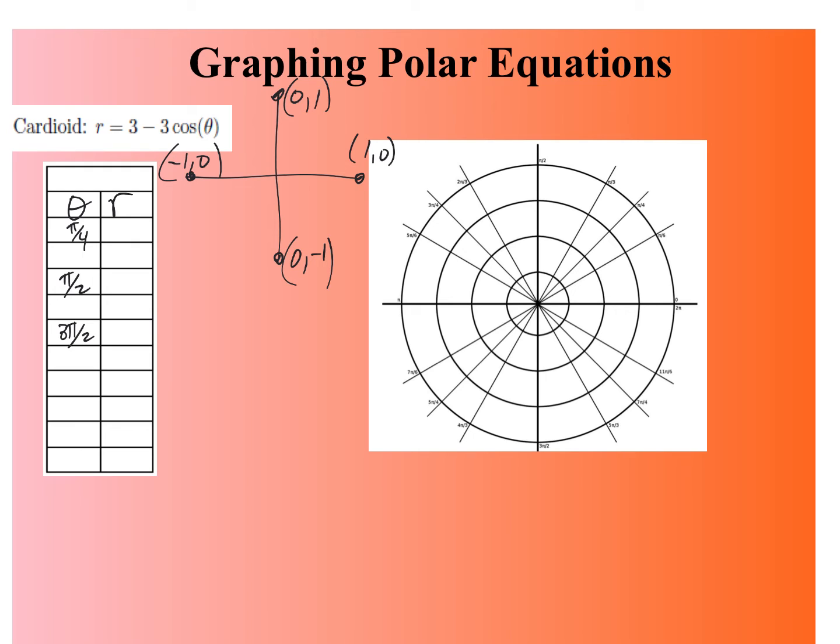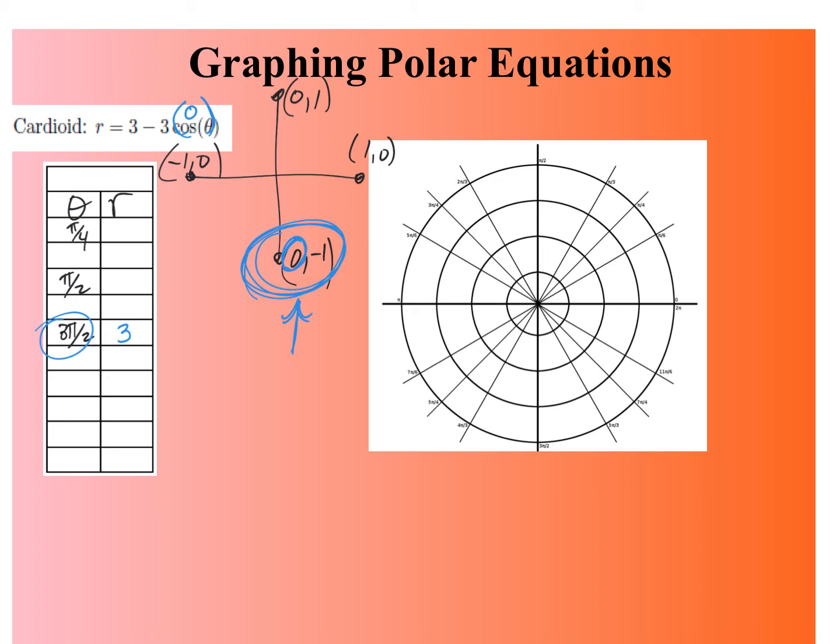Adele Adams, pi over 4. Did you try that one? I actually went backwards. Oh, okay. That's fine. Let's start with that. How did you do 3 pi over 2? I'm guessing you went here? Yes, I did. And then what? The cosine of that is 0. So if the cosine of that is 0, then I put a 0 here. Now what? And then 3 times 0 is just 0, and then 3 minus 0 is 3. Put your hand virtual or real up if you had 3 pi over 2 comma 3.